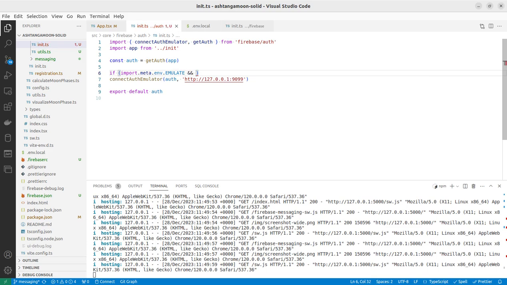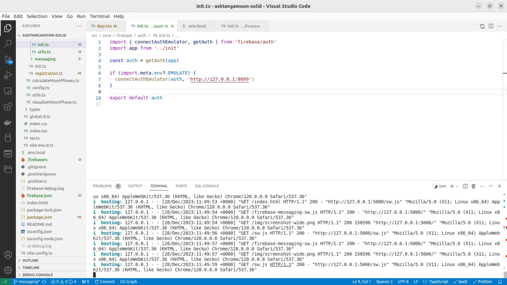If it's set and it's true, then we are going to enable this local emulation for authentication. Otherwise, it should be production authentication. So let me check. I need this condition here probably because it's safer to use it this way.